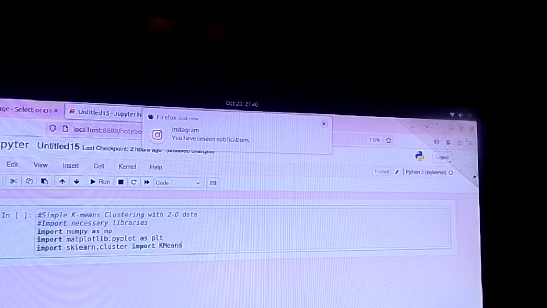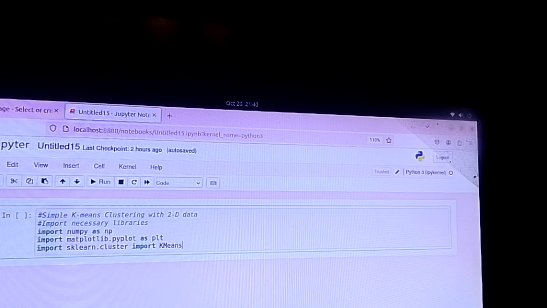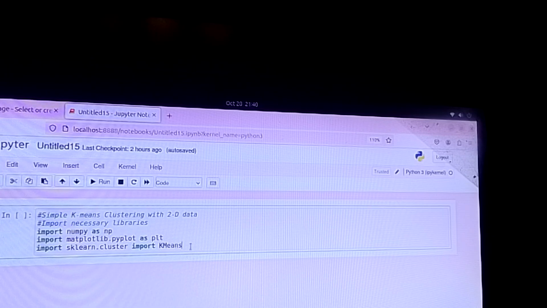I'm just going to erase this code here for my ease, and then write the next code.